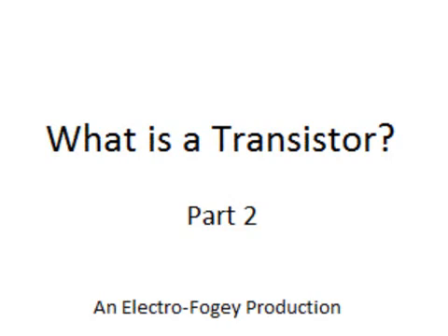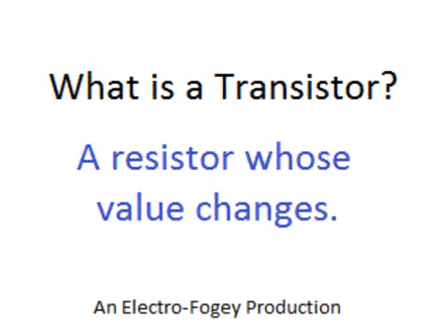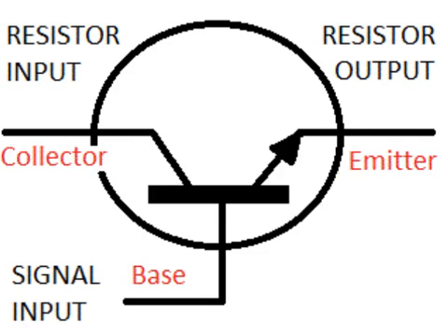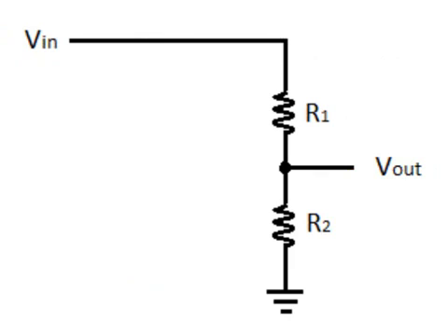In part 1 of this video, I told you that a transistor is nothing more than a special kind of resistor. And I want to show you more of what a transistor can do and how it functions. But first, I want to do a little bit of review. Let's go back to Electronics 201.